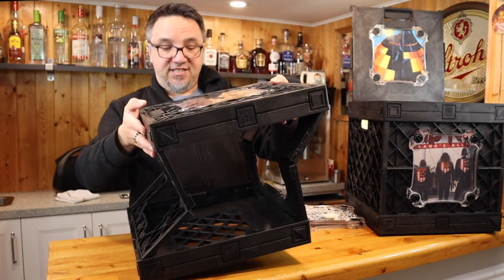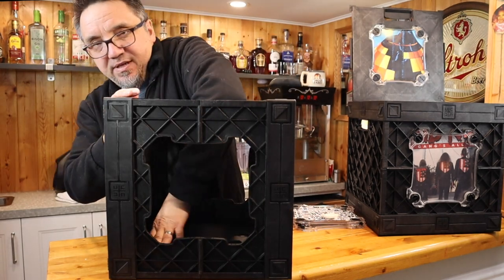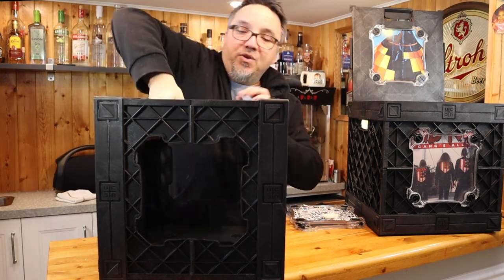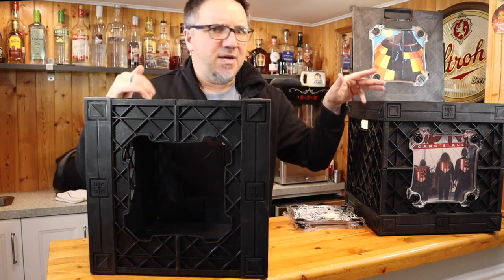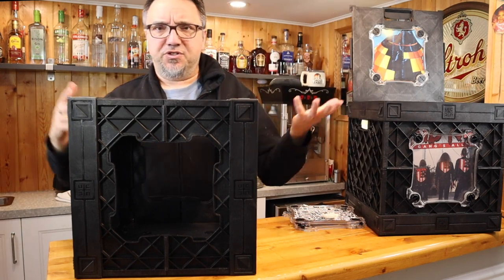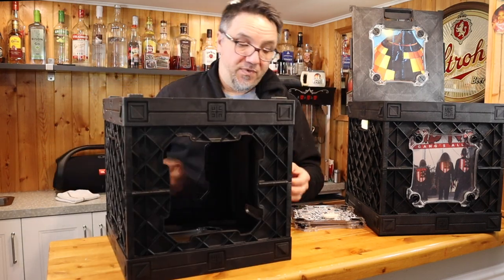As I said, I had previously used this one. I like the fact that if you're not using them, you can just take them apart. I have another one in my office, or my music room, which I use all the time for the overflow records or new arrivals, right? The records I want to keep apart from the others. I use that one. I got a couple more here.